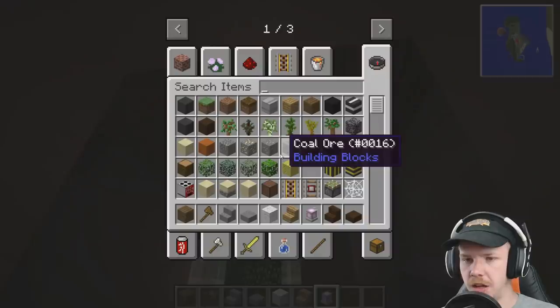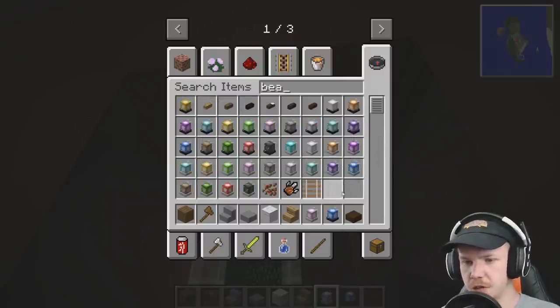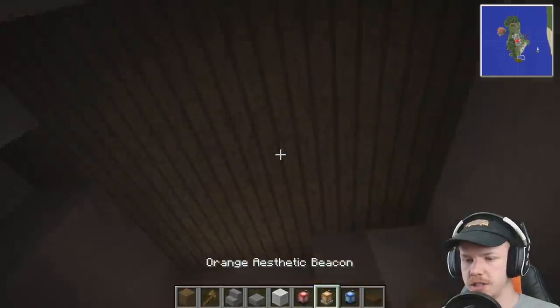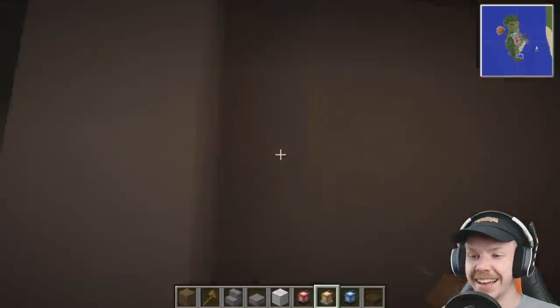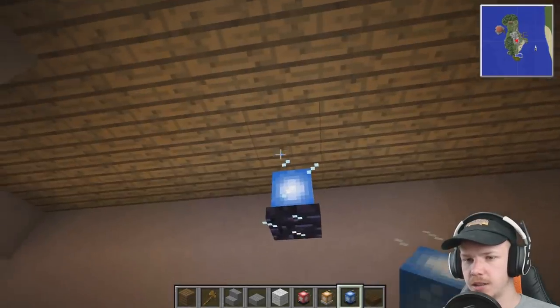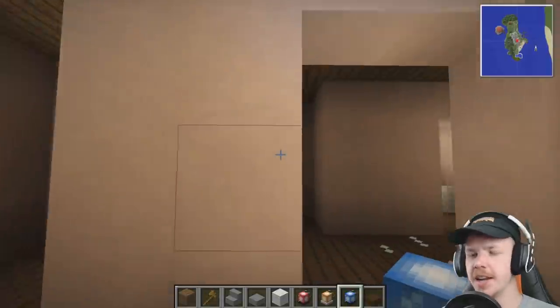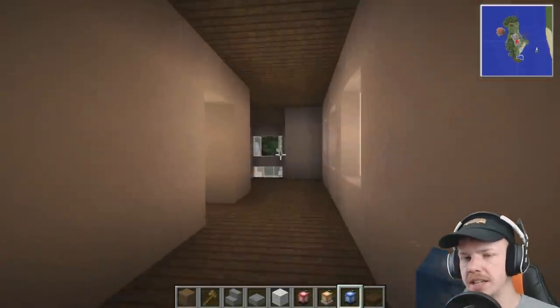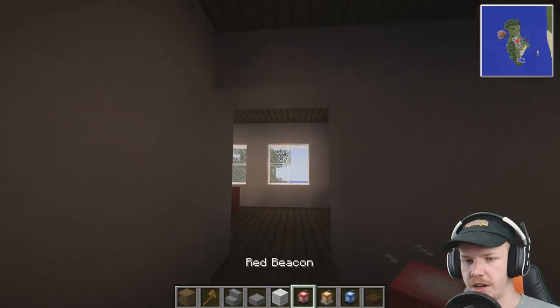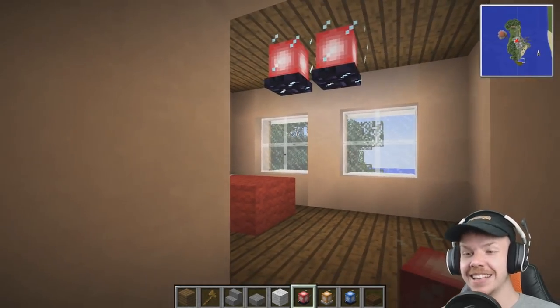This one, little orange room. You know what? What if we match the lights to the bedrooms? I think that could be pretty cool. So we need a blue one, we need an orange one, and a red one. I think it was, wasn't it? This is the orange one. Yeah, no, that's pretty cool. That's pretty good. That one, and that one. We'll have like a double light in here because it's a little bit bigger. The bathroom and the walk-in wardrobe, we'll worry about lighting in a moment. And then the red one is down here. Like that. Yeah! No, that's cool.